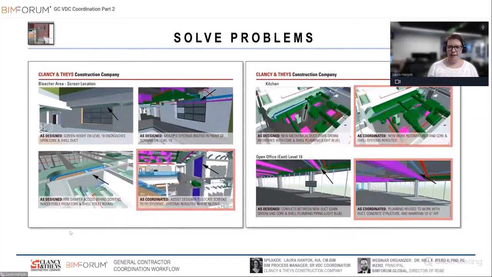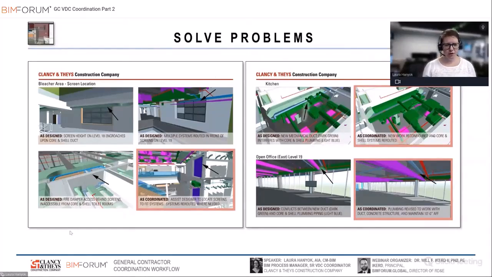So in this example, we were asked to illustrate the biggest items that we'd work through in coordination. On the left here, this was in that office fit up that I had shown earlier. We had this large bleacher area. You can see it best on the lower right image in that left half of the screen, where it was a 2-story space with an array of 9 monitors on each floor, with the idea that that's an all hands area where everyone can come here and actually see these screens.